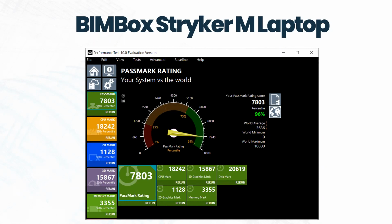So this is, without bias or a sales pitch, you know, the most reliable, fastest machine I've ever used. It's not a cheap system, but it's very well built, and it's going to provide me with years of service. And that's sort of one of the things we want to talk about is years of service, right? So I ran these PassMark tests on 4 computers, and you can see these scores. And again, we're not looking at gigahertz or cores or whatever. We're just looking at something measurable where we can compare and see sort of where we stack up. You know, is this computer better than that other computer?